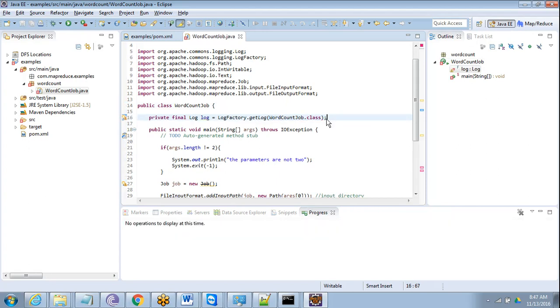Okay, so what we are doing here is we are actually trying to print the logs.